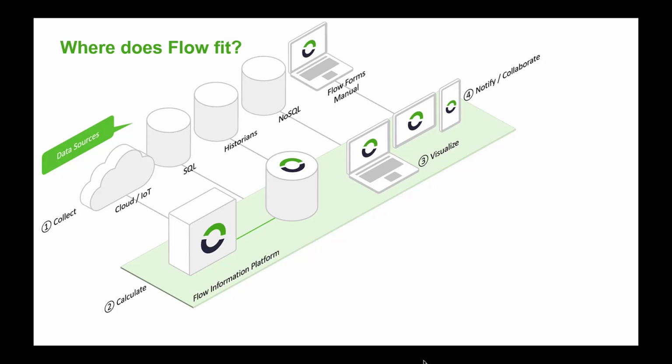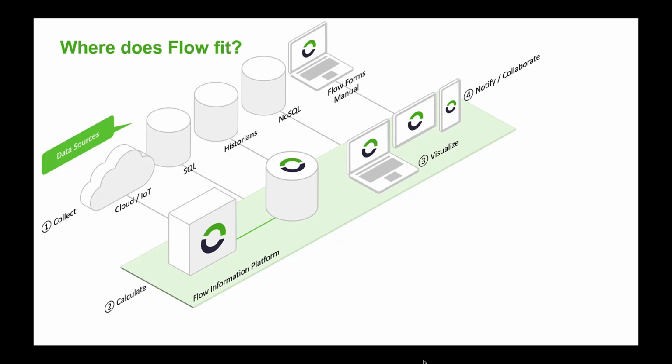And the nice thing about these is, depending on the channel, say for example if it's in Slack or the Flow mobile app, you can actually collaborate with your colleagues within the channel that you are now receiving information from the Flow system. So it brings not only the system information, but also the people information together in that collaborative form.